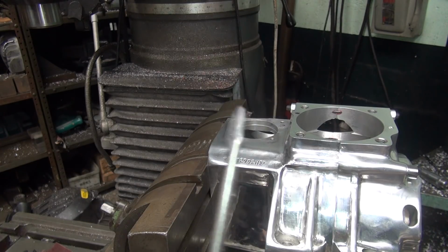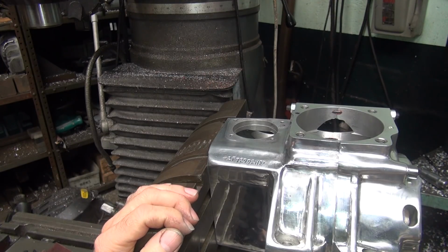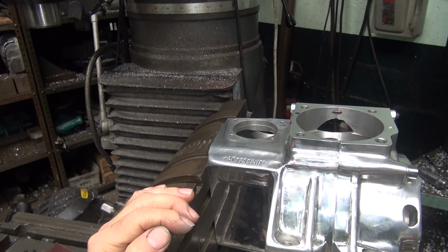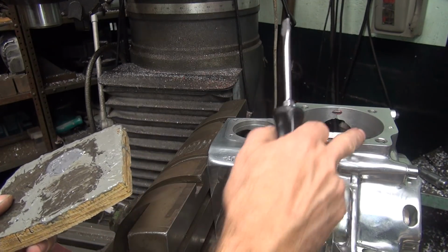Okay, now I've used up that much of it, and I'm done. Now what am I going to do with what's left? I got a bunch of it left over. I don't know. What do we got we don't want? I can think of a few things. I don't like this hole over here.